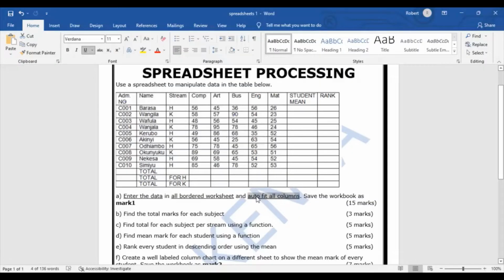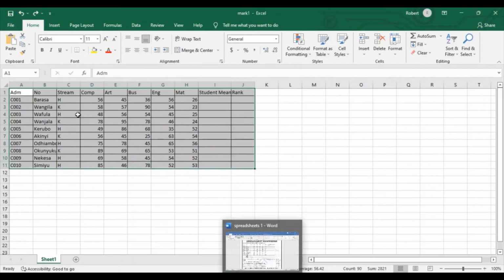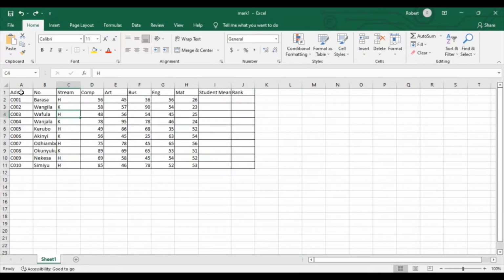Next, we are supposed to auto-fit all columns, and this is how you are going to do it. Columns refer to the vertical arrangement of cells. Select all the columns you are going to work with.